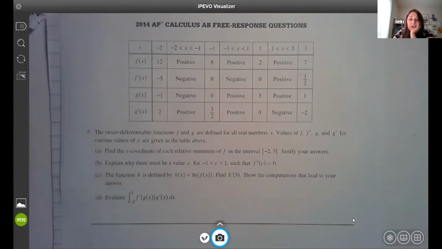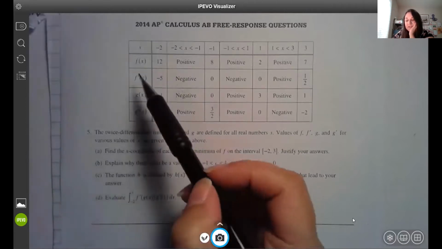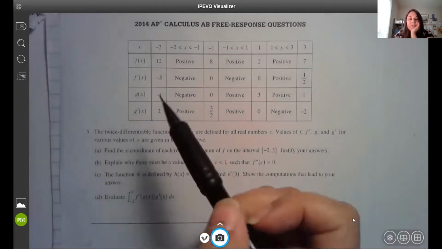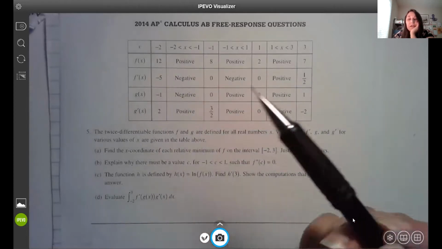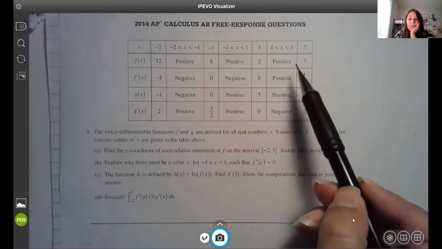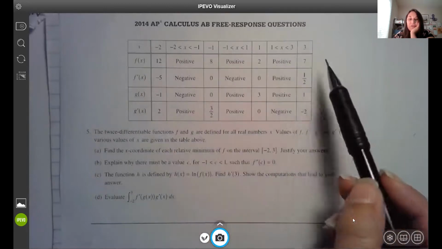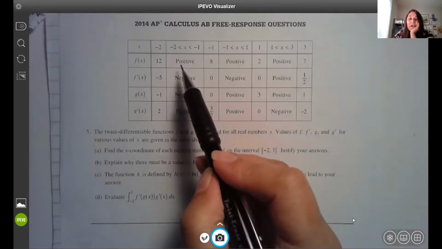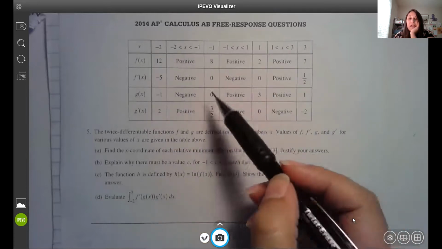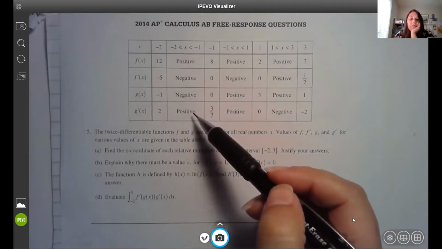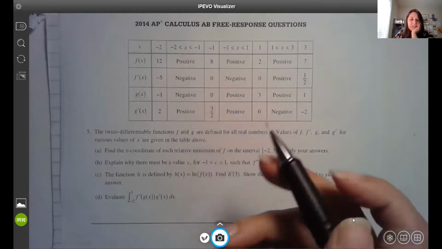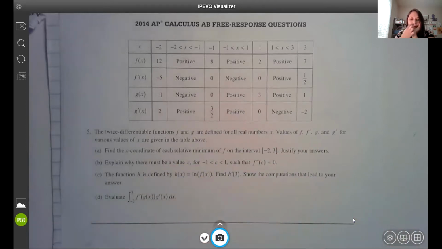So what I'm being given here is a table of values. They're referencing 2 different functions, f of x and g of x, along with their derivatives. However, I don't have a function equation to work from. What I have is a table of values. They give me actual values for f of x for 4 different x's, but then in between, within those intervals, what I have is whether the function is positive or negative. So I'm just going to run through all of these questions, and really they're independent of each other. You don't need an answer to one to answer another, but they mainly are dealing with a lot of the rules that they want you to have memorized.